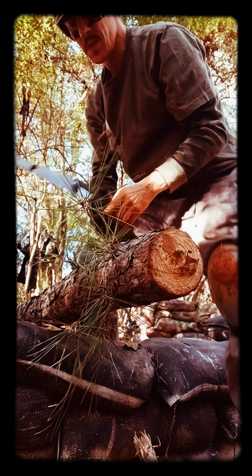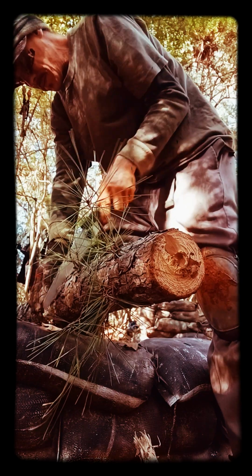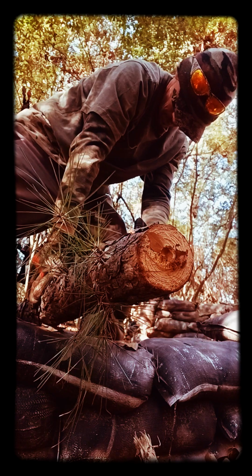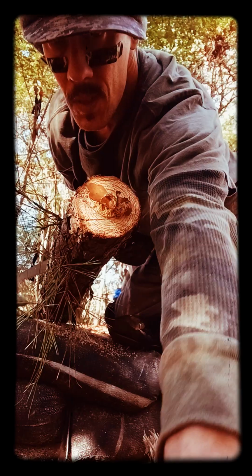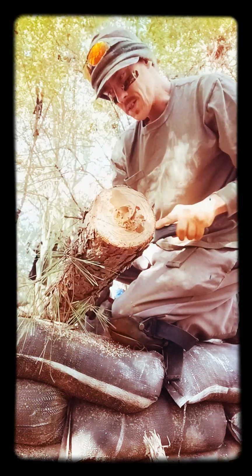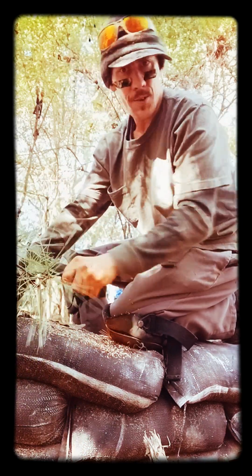Actually works out pretty good because I was needing to cut a notch into it anyways to make it fit, so I'm gonna go ahead and start right about here. Okay, it's just getting started. The technique you may try is to roll it onto the side, then roll it back toward the road, all the way around. Guess what I actually attempted to first show you?